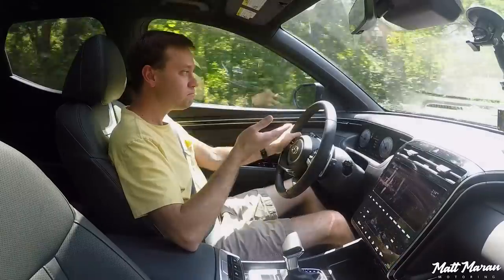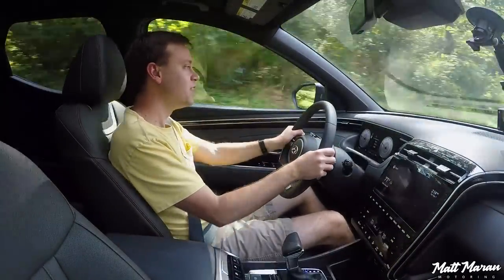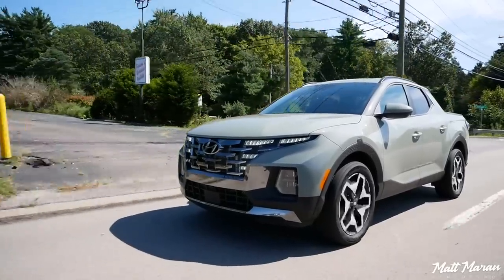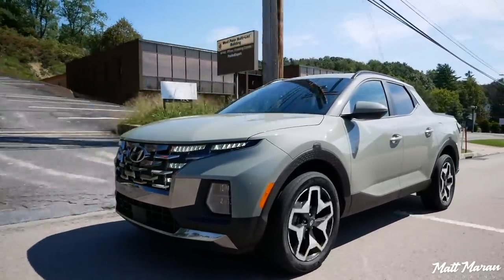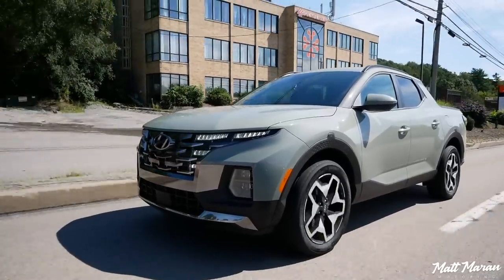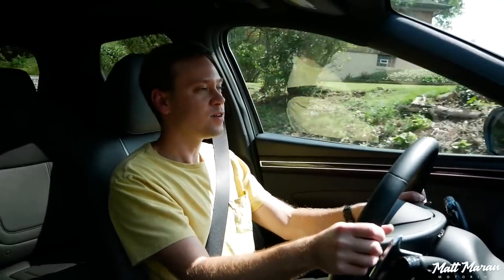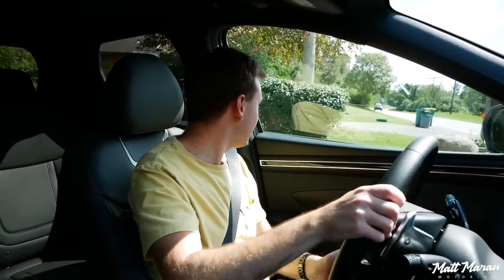It's also nice and smooth and quiet in here, partially thanks to those road tires and partially thanks to the fact that this is a unibody frame vehicle, much like the Honda Ridgeline and the Maverick. That means you have less jitteriness than you get in a Tacoma or some other body-on-frame truck. With these unibody trucks, you have a smoother ride, a quieter ride, more refinement, less vibration — it's going to feel like you're driving a Tucson in many ways, aside from the slightly higher ride height and the much punchier engine.